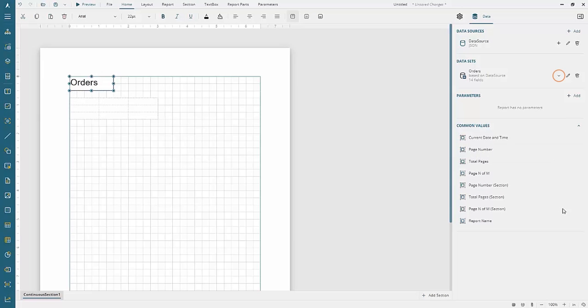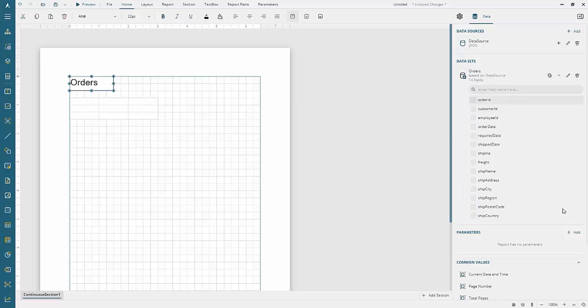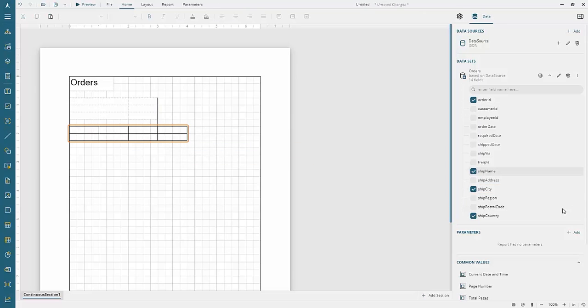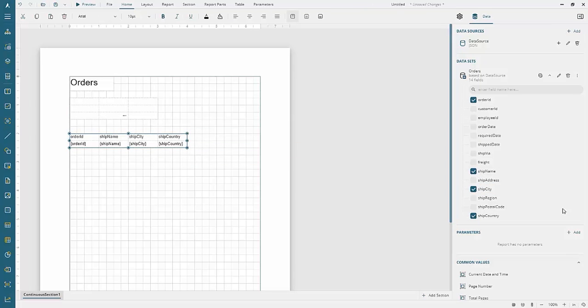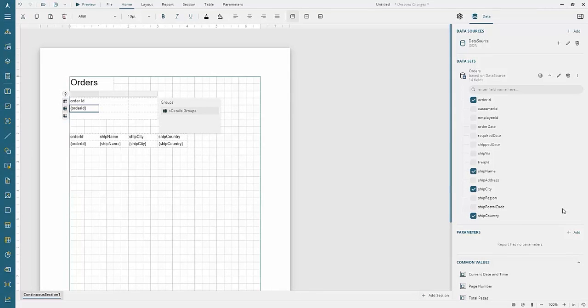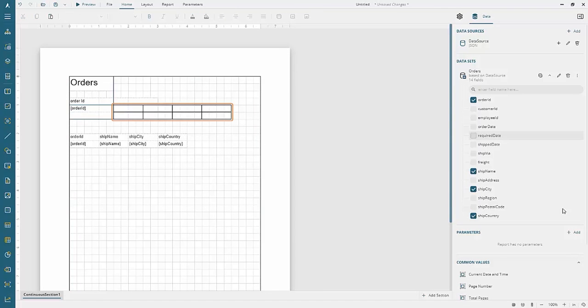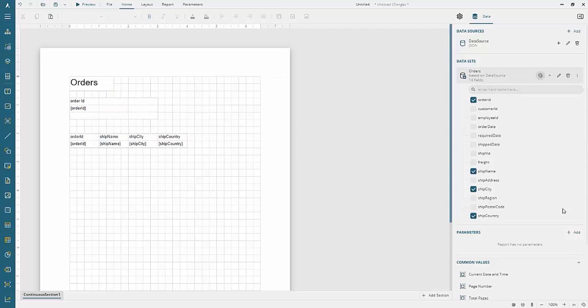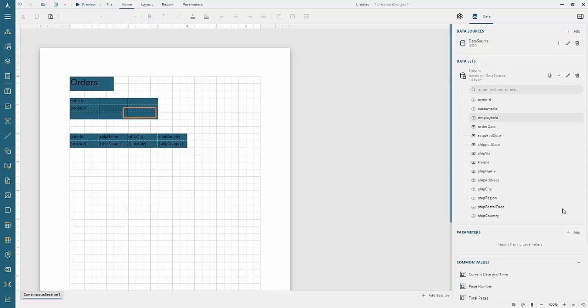After a dataset is added, there are a few different ways to use the data on the report. Here, we select different items on the dataset. When we drag them onto the report, a new table is shown. We also see that we can now select different items from a drop-down on the report's other existing table, or we can drag these items onto the report from the dataset.